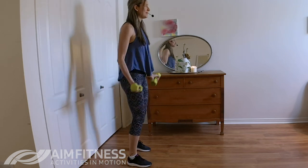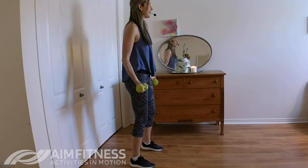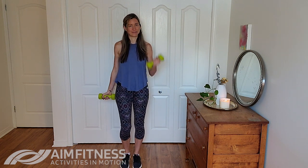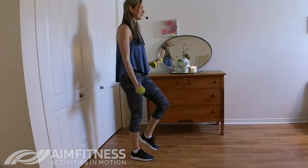From here we're going to be bending those elbows and at the same time kicking those legs back behind you. Now if it's a bit too much to do both, you can do a nice gentle march on the spot and choose to alternate the arms — maybe one arm at a time. So let's start here and then I'll show you the more advanced option if you'd like to work a little bit harder.